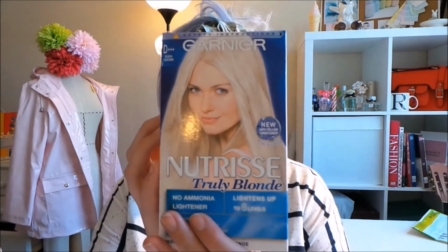While I'm waiting for this to work its magic, I thought I might as well talk you through what actually is involved in the bleaching process. Like I said, I use the Garnier Nutrisse Truly Blonde, and this is an anti-yellow formula, no ammonia lightener, lightens up to 8 levels, pure blonde anti-yellow conditioner for silky looking shiny hair, nourished hair, truly blonde. It doesn't seem to say a shade, but it does say D+++.